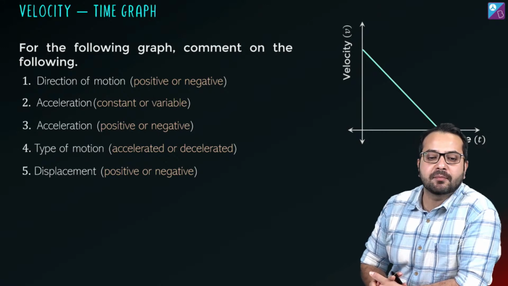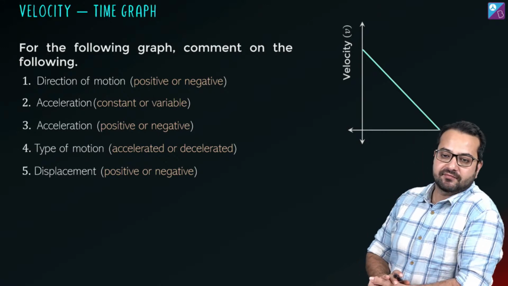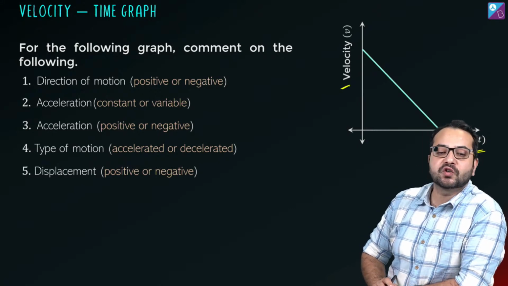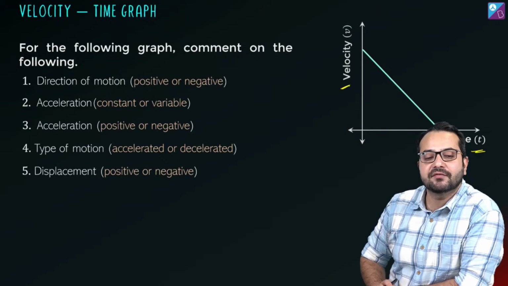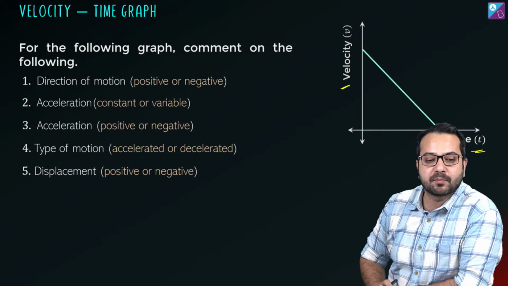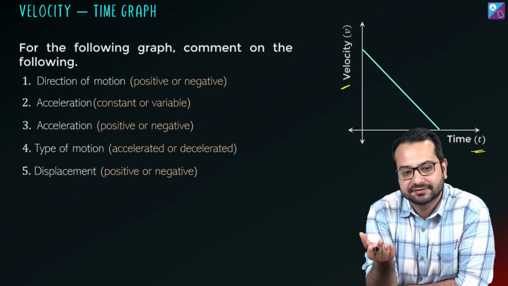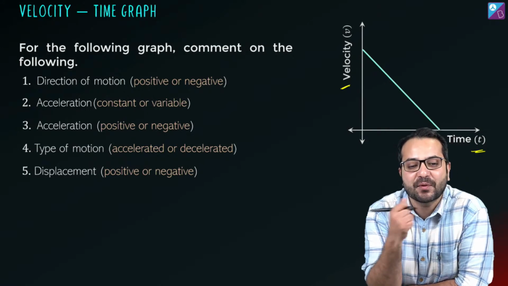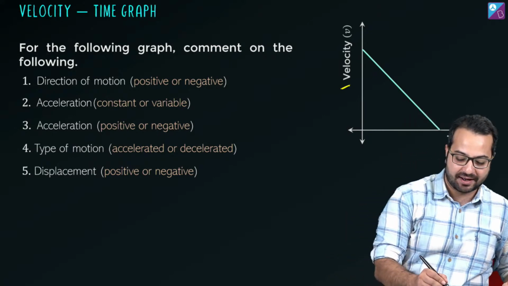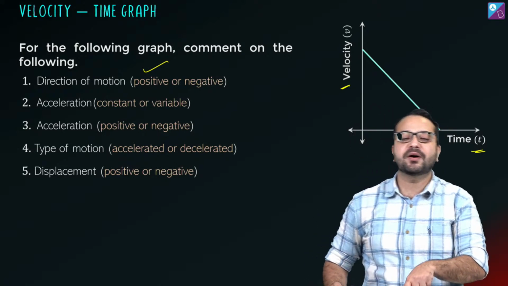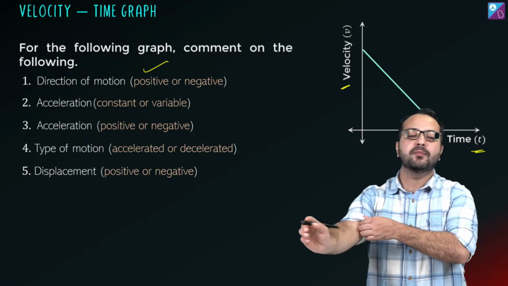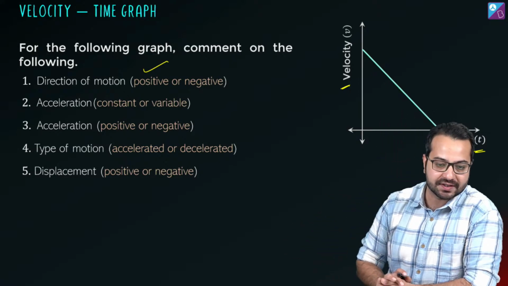What is the direction of motion? We only have to think about the direction of velocity. अब ये क्या है? This is a velocity time graph. Positive motion. Why positive motion? Rakhi is saying positive. Nikhil is saying positive. Very good. Simple सी बात है ना? Above the t-axis. Now we are talking about velocity. If it is above the t-axis, the velocity is going to be positive. ठीक है? So the direction of motion is positive.